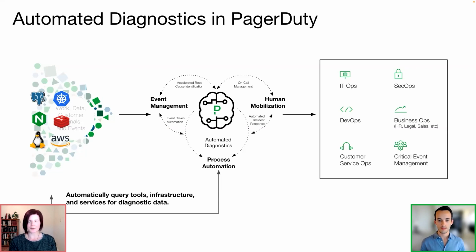What advice or resources would you point folks to who wanted to get started with automating diagnostics? Yeah, definitely. So for those that want to get started, assuming you're a PagerDuty customer already, just through the use of automation actions, you can connect up to that open source Rundeck product.